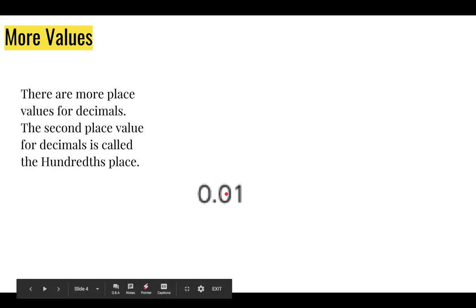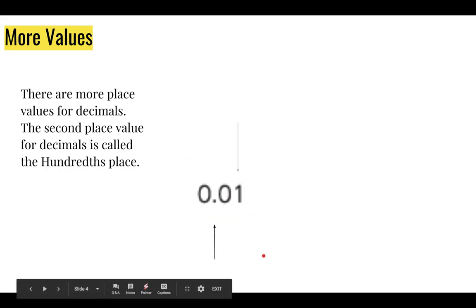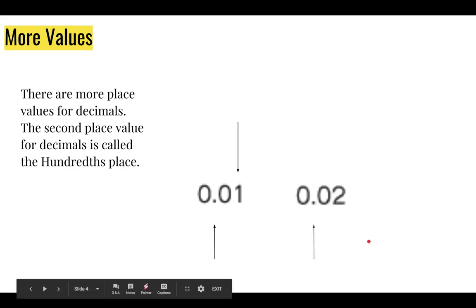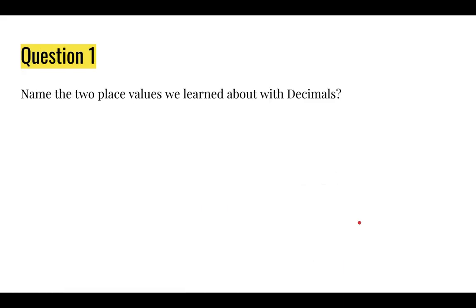So you put a placeholder 0, just like you would for any other number, and the 1 goes in the hundredths place. This usually works with only fractions that are over 100. So in this case, the fraction for this would be 1/100th. That's why this decimal is 1/100th. Same thing like this. You have your decimal point, and then you have your 2 in your hundredths place. This makes it 2/100ths.